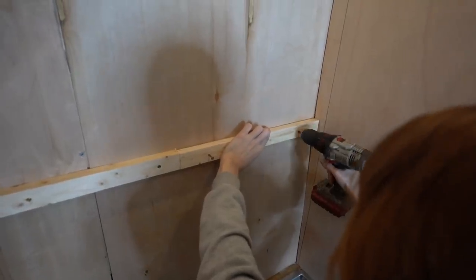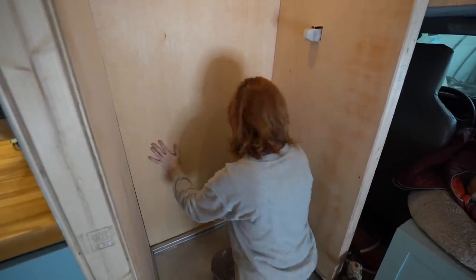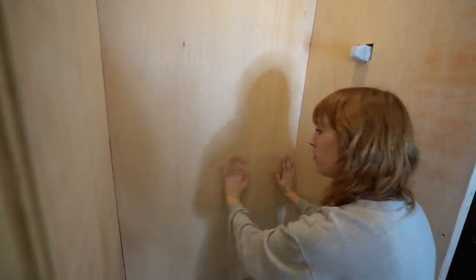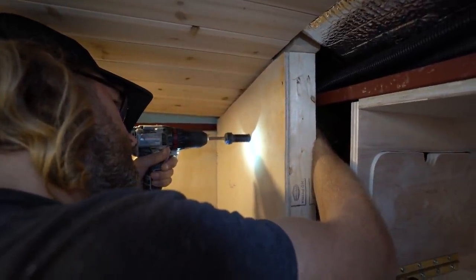We did need a little bit of a spacer on the back wall because these bus walls do have a little bit of a curve to them. You definitely want to try to get it to feel solid — if it's bowing when you push on it, you've got to do some sort of spacer. We spaced it out and when we pushed on it, it was completely rigid, so we know the tile, mortar, and grout will all be as secure as possible in a moving vehicle. The next step was to figure out where we wanted our shower head and faucet handle on the side wall. We used a hole saw to cut a spot for the shower head and a jigsaw to cut a hole for the faucet handle.